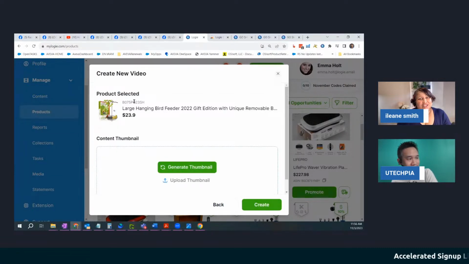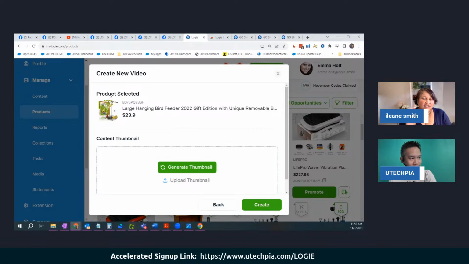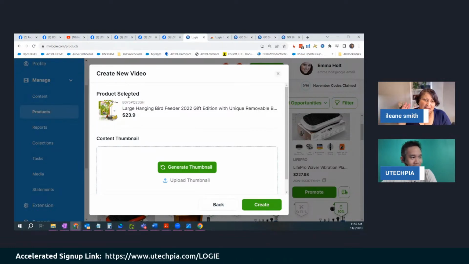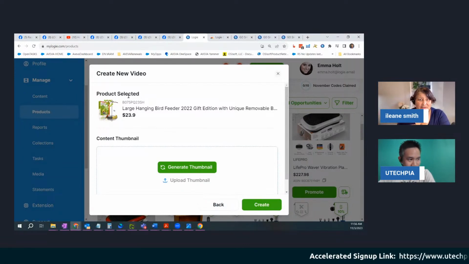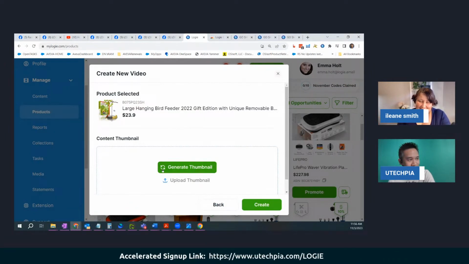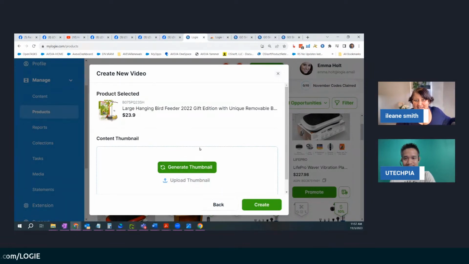Now, this is where you can generate the thumbnail. And our friend Altone in the group shared a video of exactly how he likes to generate his thumbnails. And once again, you can do this or not. You don't even have to generate thumbnails. I'll be perfectly honest with you. Some of my best selling products, not necessarily Logie products, don't even have a thumbnail. It was the one that Amazon picked as the screenshot from the video, and that's fine.